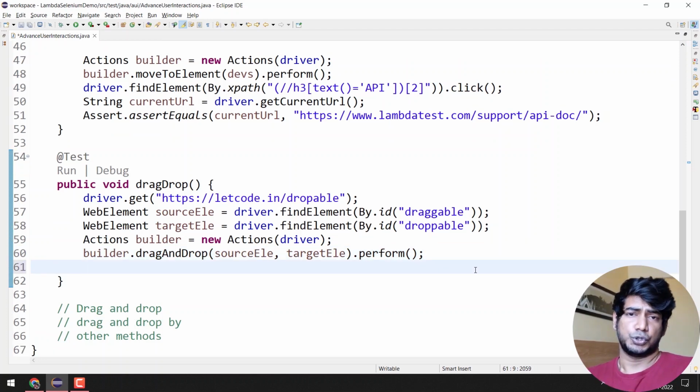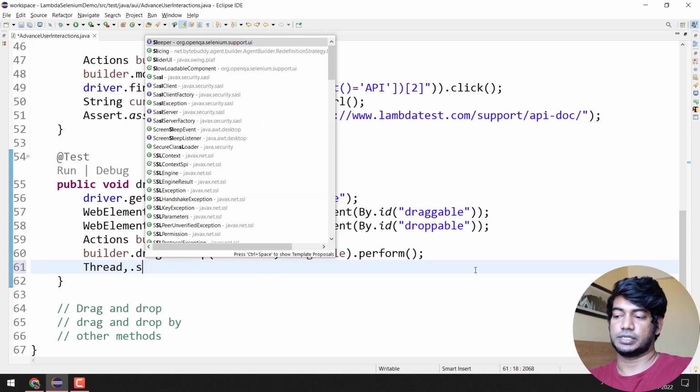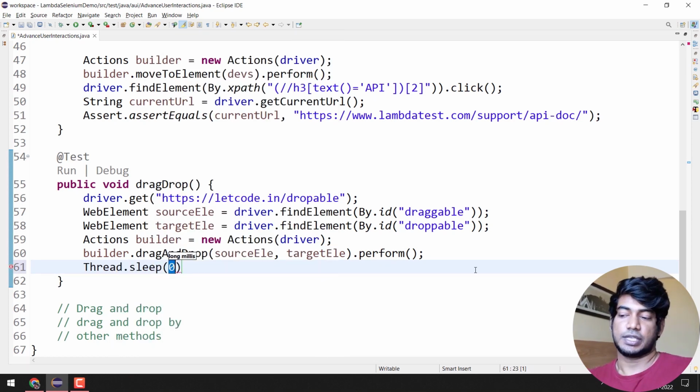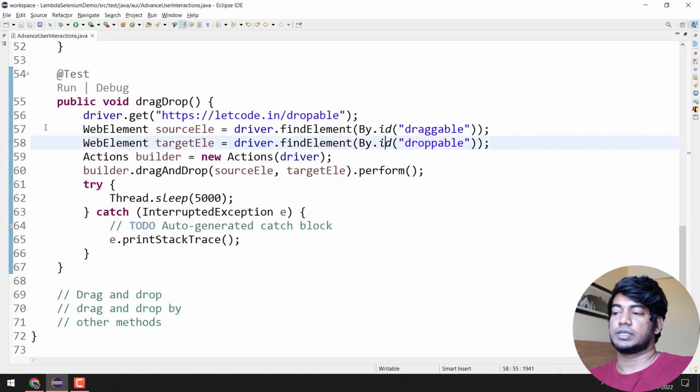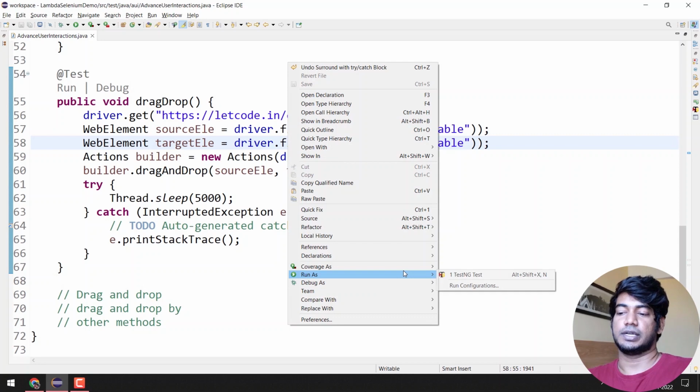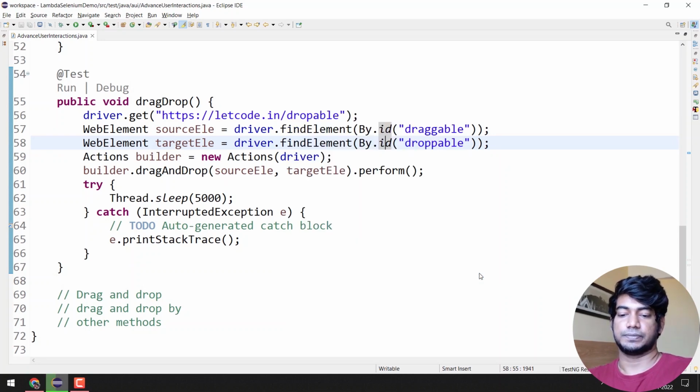And just to show you the output, I'm going to give a Thread.sleep so that we can make sure that the changes happen. I will add 5000, that is 5 seconds basically, right? Now let's run this one. I'm going to right click and run as TestNG test.